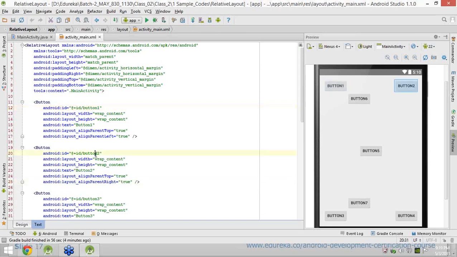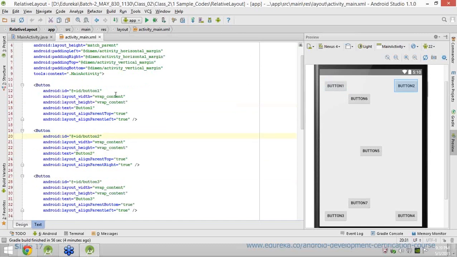Okay, so I'm starting with button 1. We have given the ID as button 1. We are giving the width as wrap content, and the height as wrap content. Then we are giving the text to our button, as button 1. And now you would see two more attributes I have added over there, that is align parent top and align parent left.